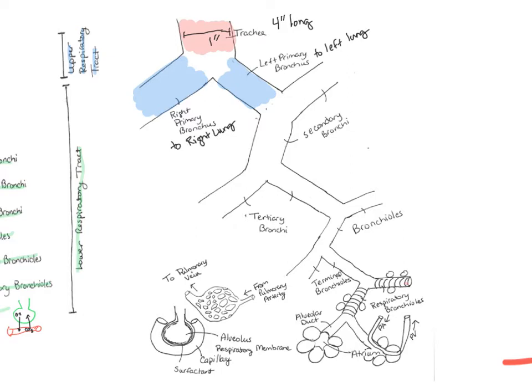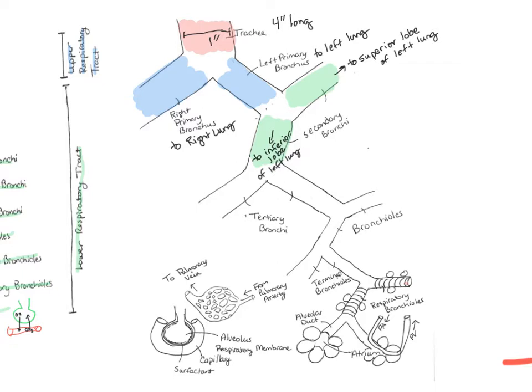And then shortly after that, the primary bronchus is going to divide again, and then it's going to divide into the secondary bronchi. So we have 2 secondary bronchi in the left lung, and we're going to have 3 secondary bronchi in the right lung. Does anyone know why? It's the lobes, right. So each of those bronchi are going to go into a lobe. And so the left lung has 2 lobes, and the right lung has 3 lobes.